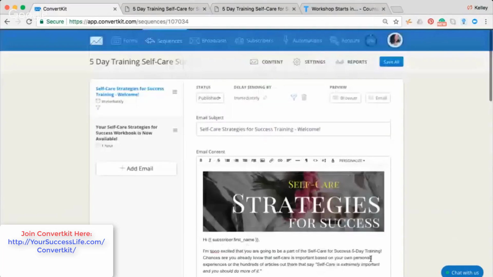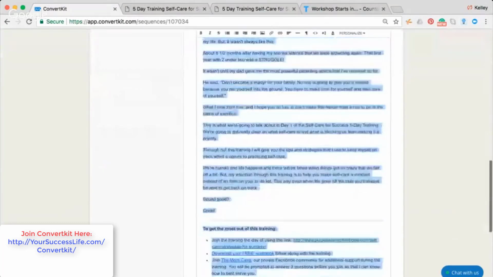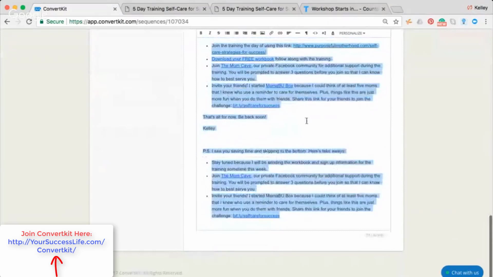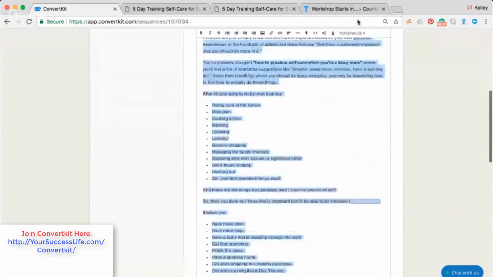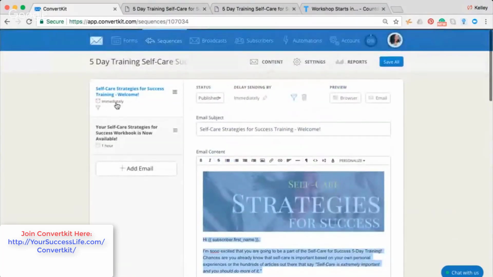At the bottom, I believe I give them some links to download a workbook. I also give them a link to join the private Facebook group. So that's what's going to come out right after. For this one, I think I started it before the workbook came out, so the workbook could come out right after.